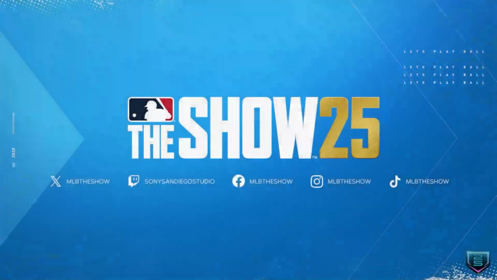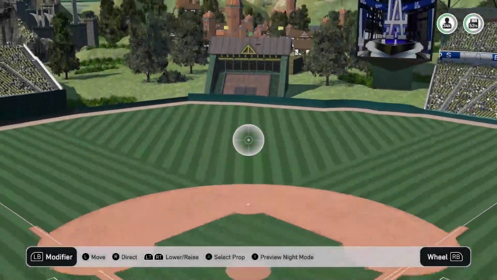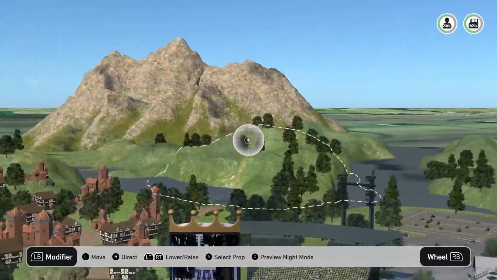For instance, we've got Kingdom for All here. We can go in and have a look and just see if it matches anything we're trying to make. And it all depends on what you are personally trying to recreate. If it is just a brand new stadium yourself, if you're making just a different scenery, maybe in a different country, if you are trying to do that, then obviously you can.